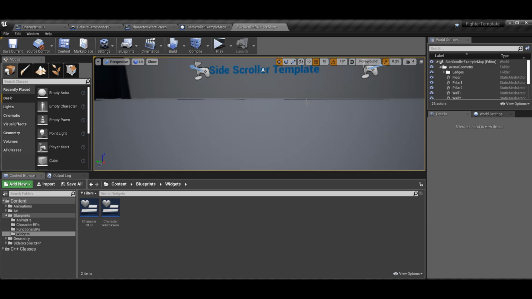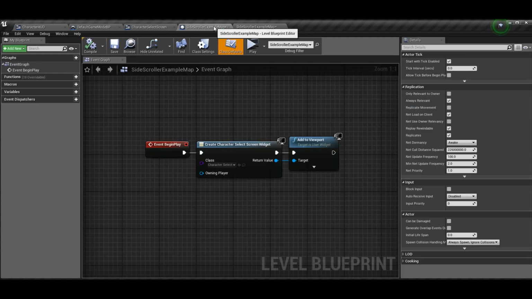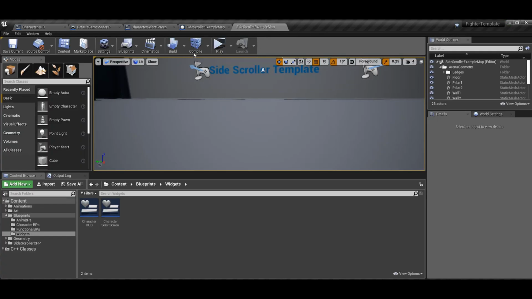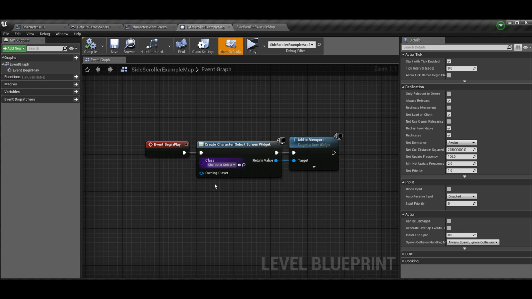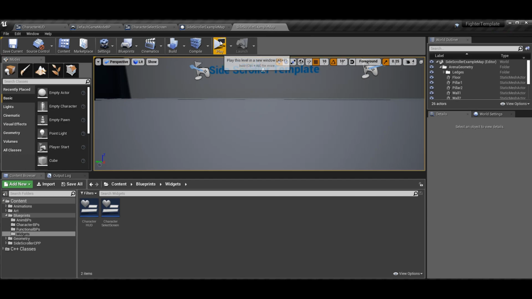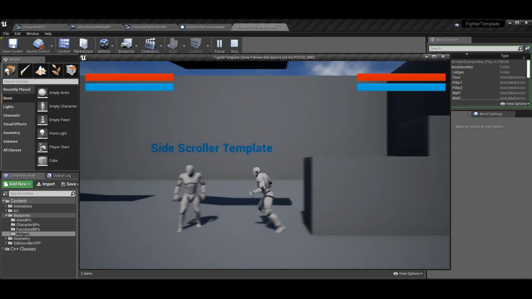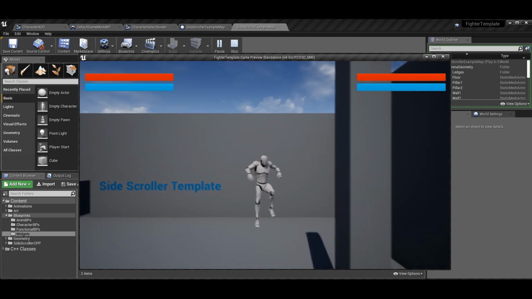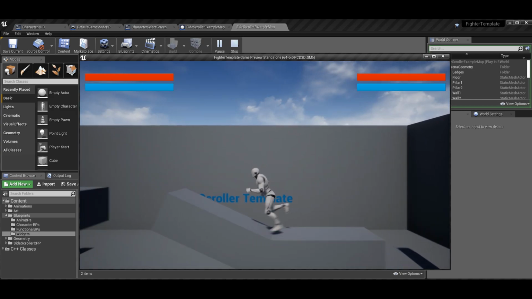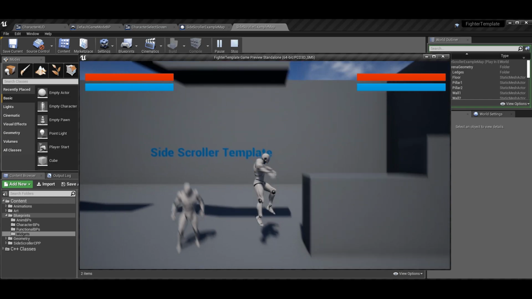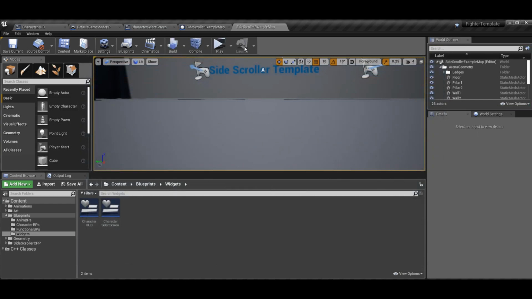So, basically, what we're going to be doing today is setting up the character select screen for our side-scroller fighter game. If I show you, this is what you've had up to this point: characters that can jump around, your different classes, the mutant hitboxes, all that good stuff. But we never had a way for you to be in game and set the character. So we're going to do the example work of that today.